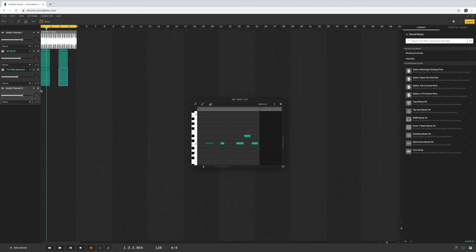Now this isn't going to be brilliant because I've got the speakers on and I'm using the microphone for the computer, so it's going to pick up the drum beat as well. So I'm going to turn the drum beat down so it doesn't pick that up quite so much. I'm going to hit record and highlight the track and do something with my mouth to record something. So let's see what happens.